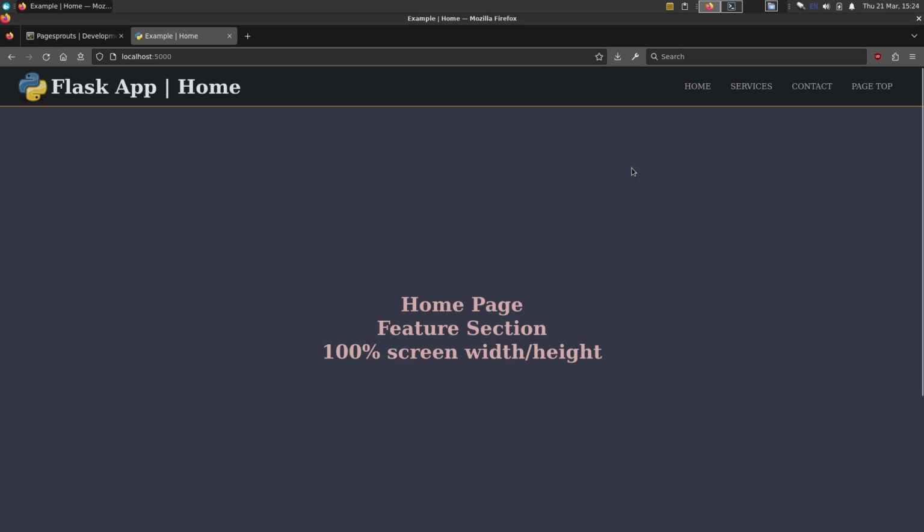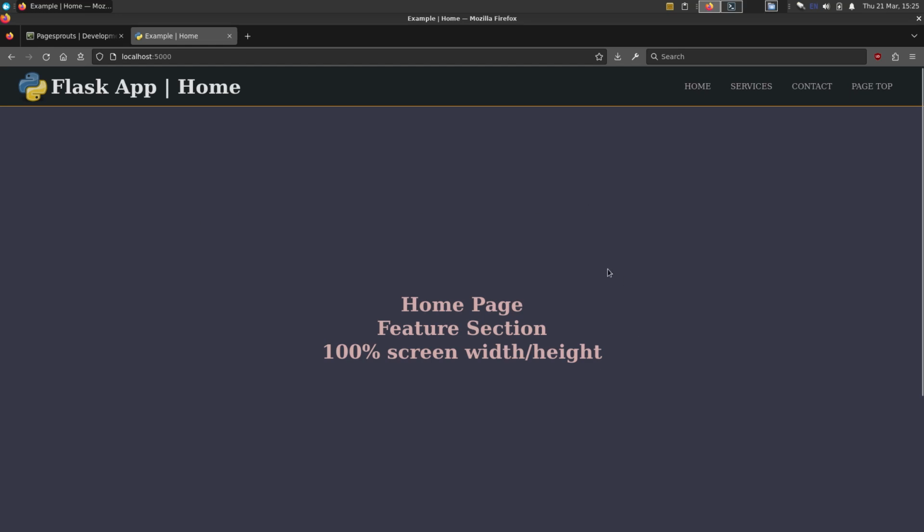So what you're looking at right now is the home page. At the very top here, we have the header with a couple links to additional pages, such as services and contact. And you can, of course, call these whatever you want and add as many other pages as you'd like, which I'll show you how to do in a few minutes. And then below that, we have the feature section, which is typically called the hero section, I think. But I never really liked that name, so I just called it feature. But you can call it whatever you like.